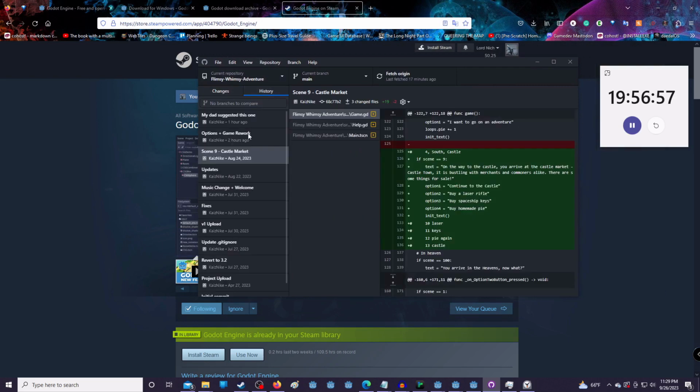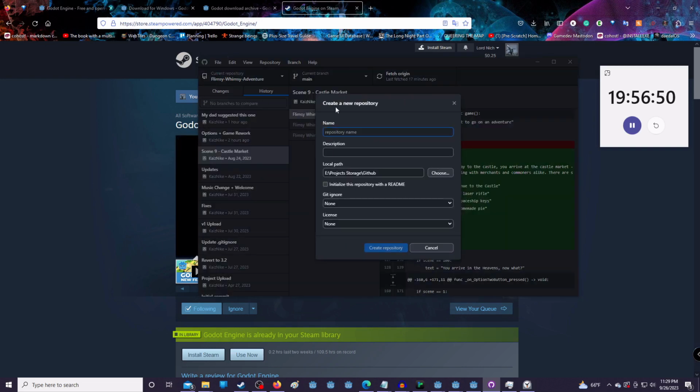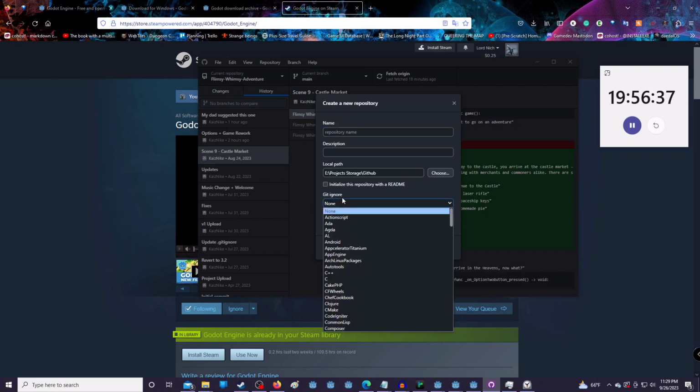Let me give you a brief rundown of what GitHub Desktop does. You can make a new Git repository pretty easily. You set a name, you can skip the description if you want, but it's easier for yourself to keep one. Then you give it a path. You can give it a README if you want something to look at on the main page. Lastly, you want to set up the Git ignore.